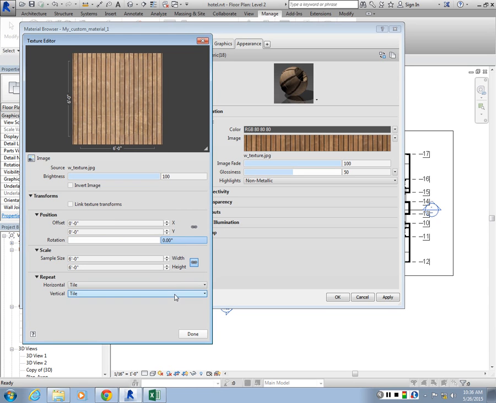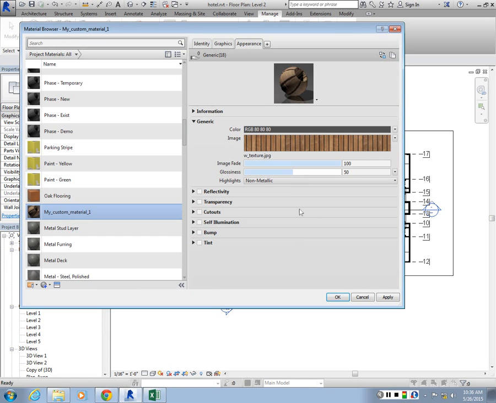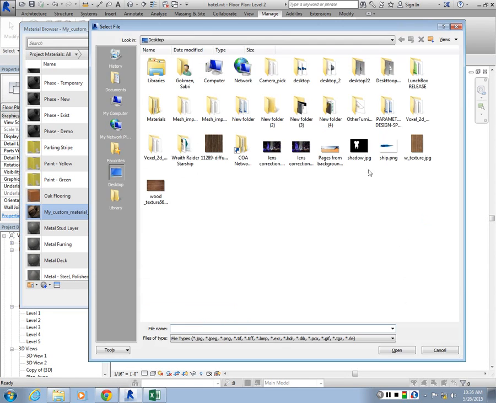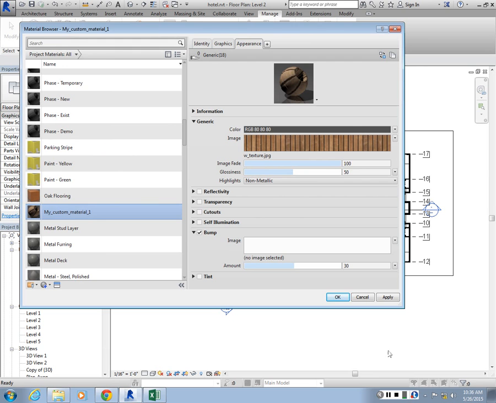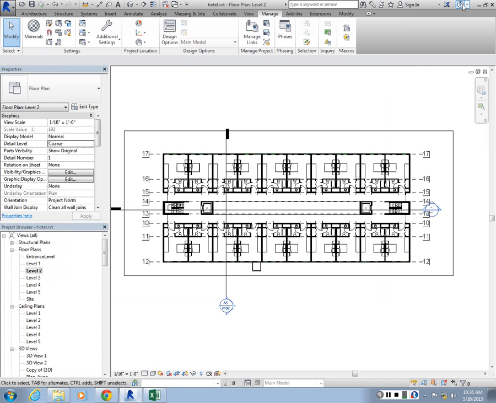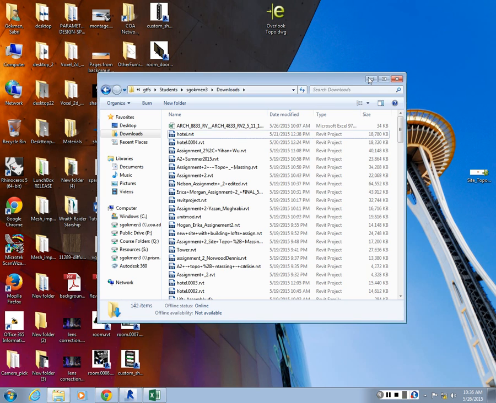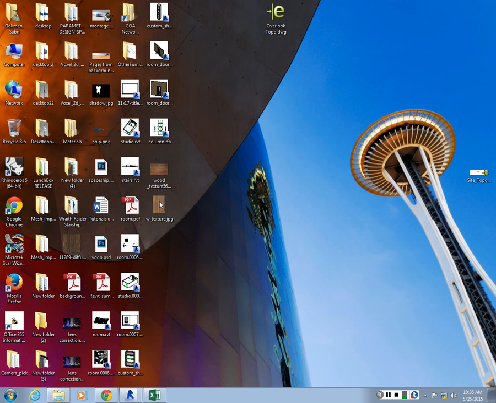I'm going to tile. Hit done. Now this already creates an appearance for this material. You can also give it a bump material. So for the bump, you need... Good question. Let's delete it.